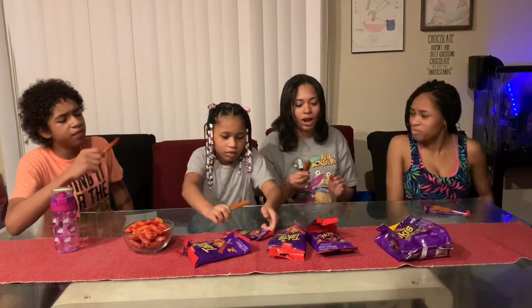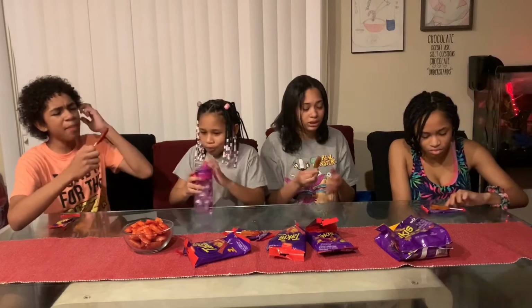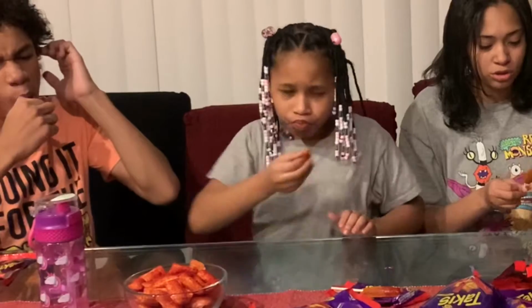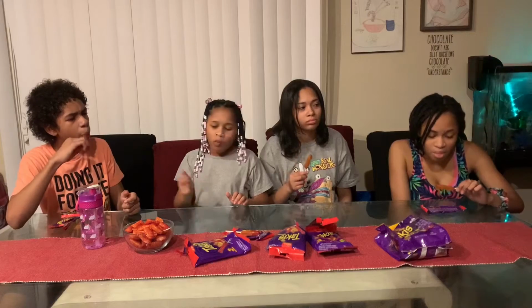Is that a real Taki? Why did they have the Taki sauce instead of... It's not Taki sauce. It's literally that chili sauce that they put on everything. Try for me. It's tahini. People like this? I'll try it twice. It's not bad. This is my second or third time trying this. When we had those watermelon suckers, this is the same chili. It's just essentially like this. Nasty. I like it. Not tripping.